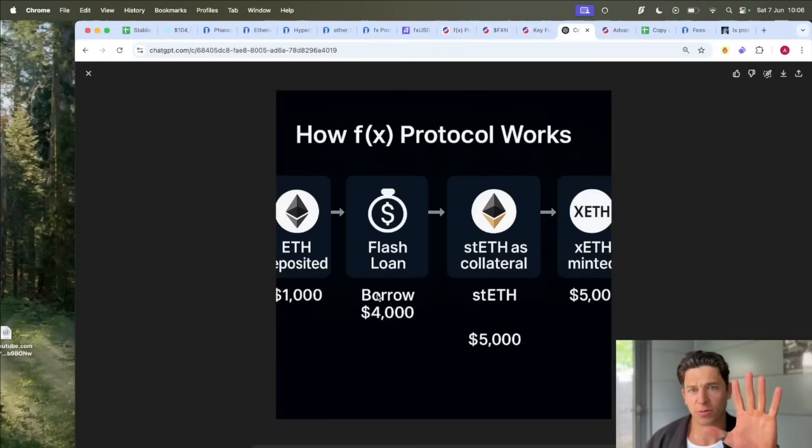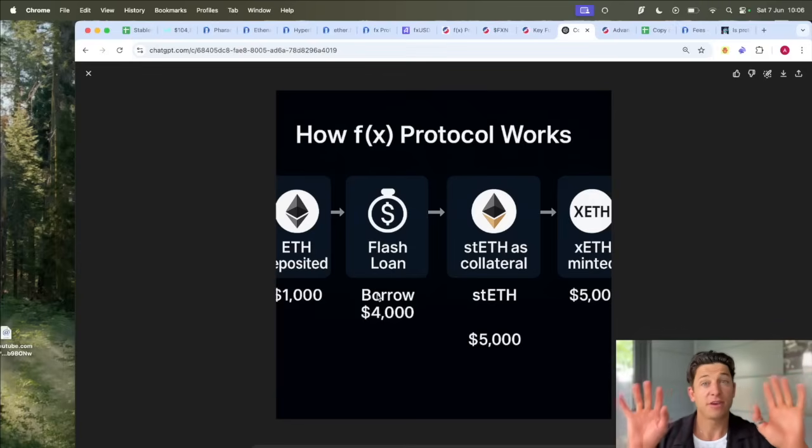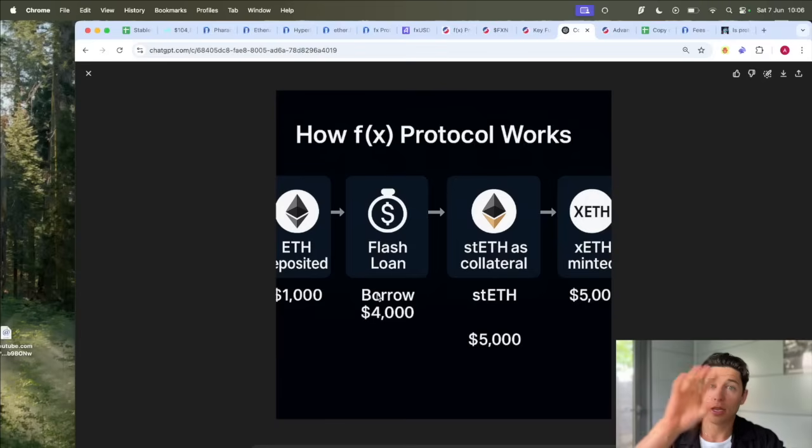So, $5,000 position. Remember, we put in $1,000, we're borrowing $4,000. What the protocol then does, it takes out a flash loan for the $4,000, and it buys a yield-bearing asset, generally ETH, right? So it buys staked ETH. So now, with the $5,000 you put in, it's bought $5,000 worth of staked ETH. So there's a $5,000 staked ETH position. It still needs to repay the $4,000 that you took. So it takes a loan against the staked ETH. The $4,000 are repaid. So in one transaction, you deposited $1,000, you borrowed $4,000, you bought $5,000 worth of ETH. 5,000 equals 5,000. You borrowed $4,000 against the $5,000 position. You've now repaid the loan, and what you have here is a $5,000 ETH position against $1,000 of collateral.